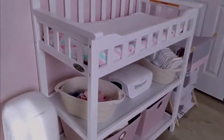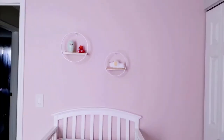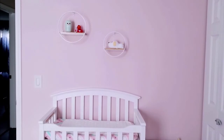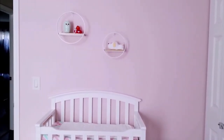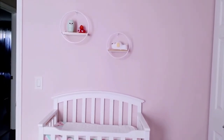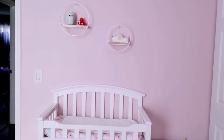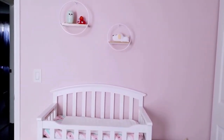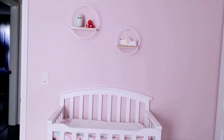Now when you walk in, we do have her little changing station here. So right above the changing table, we do have just some little shelves that we put some decorations on. These will obviously change as she gets older and has more to decorate with. That little doggy lamp is actually what we use in the middle of the night. We went through several lamps that are right behind me as well to try to figure out what would be just enough light for us to change her, but not bright enough to wake her up, and that doggy was it.